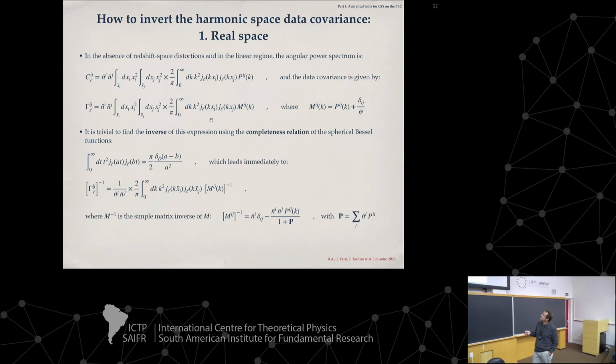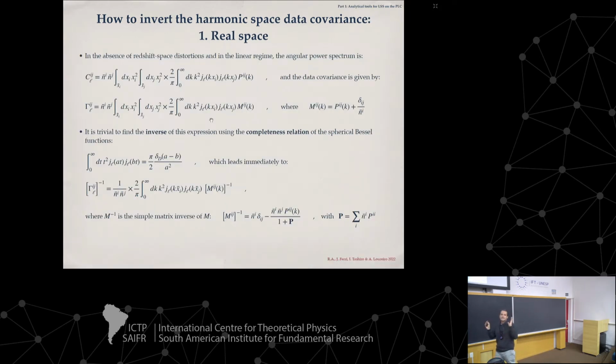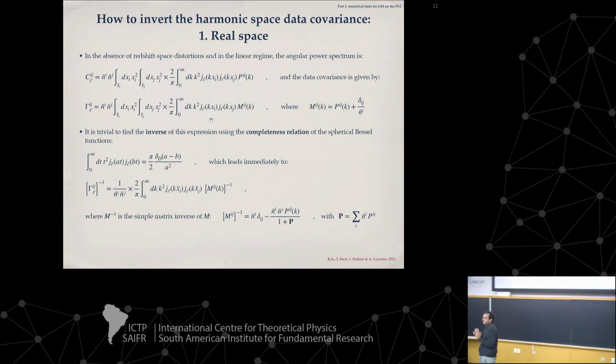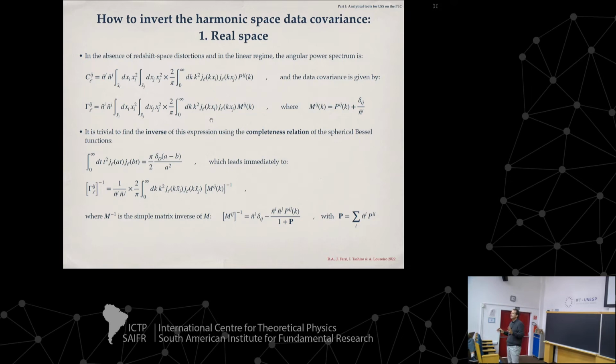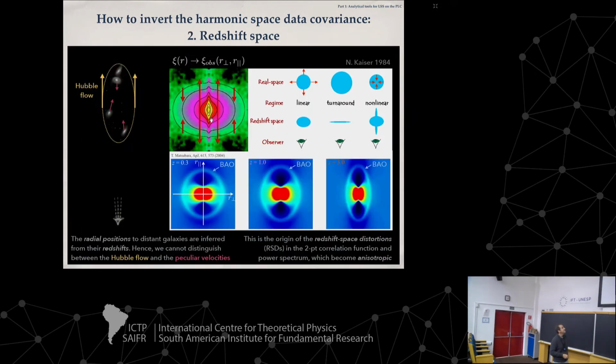Okay, so now it's not as simple as that, and up to here, this is not interesting so far. This is something anybody could do, any last year undergraduate or first year graduate student in physics working in cosmology could do this calculation. This is not interesting because there are effects along the line of sight which break isotropy, which are hard to describe, and these are exactly the redshift space distortions.